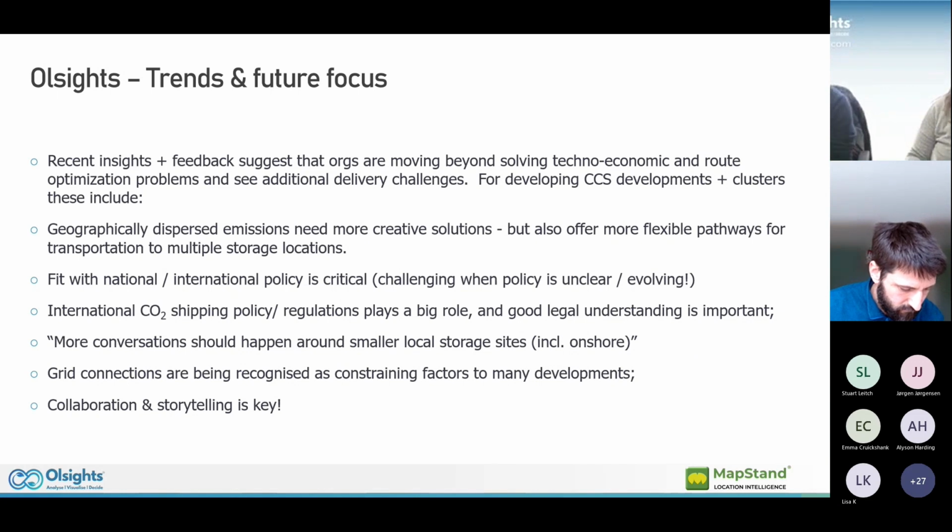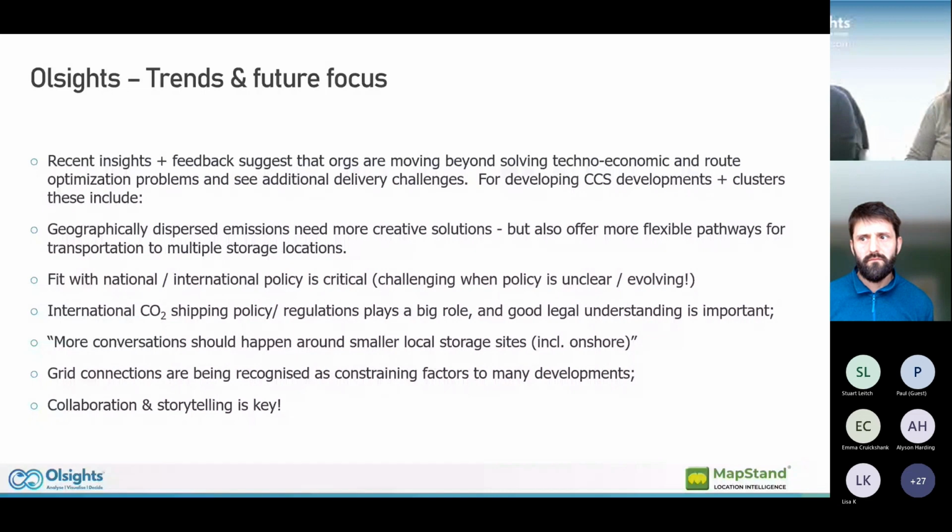Some of the insights and the feedback that we're starting to hear from the work we do, and even this week we were at the UK CCS Research Centre conference, which was down in Cardiff, and a lot of these themes are coming across. A lot of organisations have moved beyond trying to understand and solve things like unit economics for carbon capture, how the technology and the economics fit together. This was a big conversation one to two years ago. I think people are moving beyond that. So some of the things we're hearing more and more of as CCS developments are unfolding.